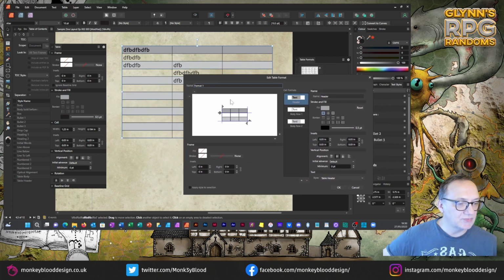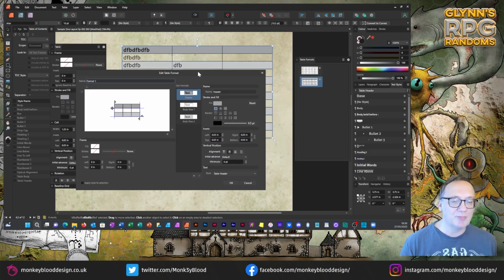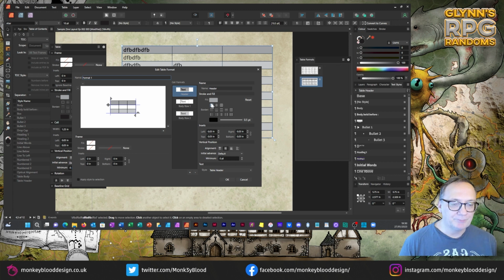So we're going to select this text header, and the key thing to remember about this is that you just click it and that's what you get for that style.